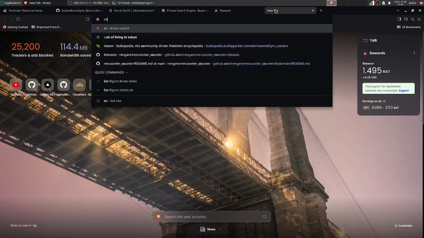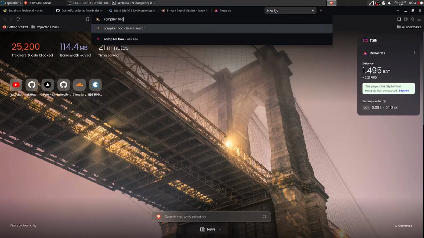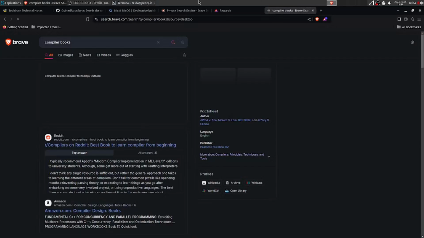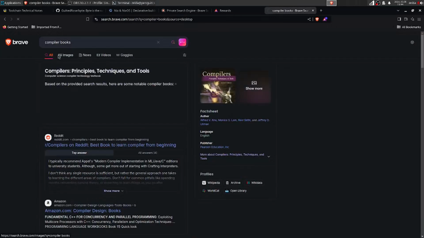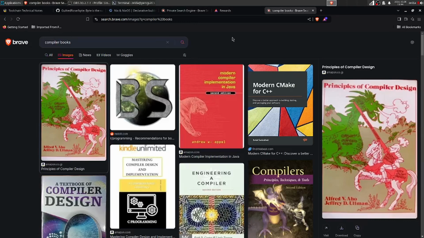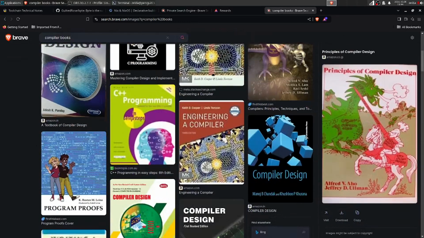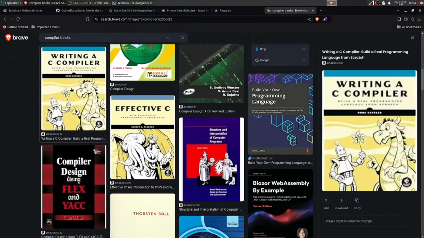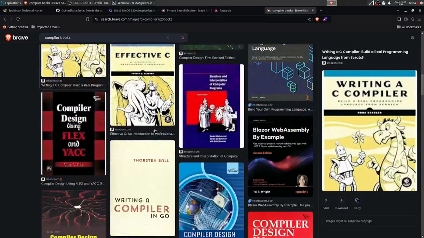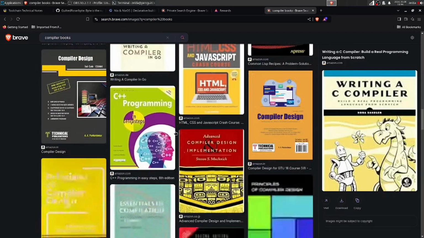So, compiler books. There's two that I bought, and I will find them for you real quick. Here's the first one. This is the not expensive one, right? It's Writing a C Compiler by Nora. By Miss Nora. This is a good book. This is what I'm currently going through. I love it. It's a great book.